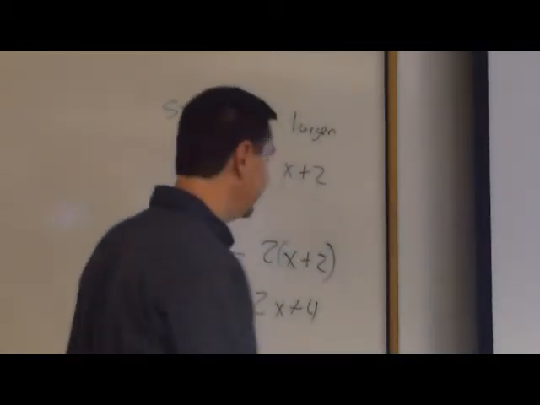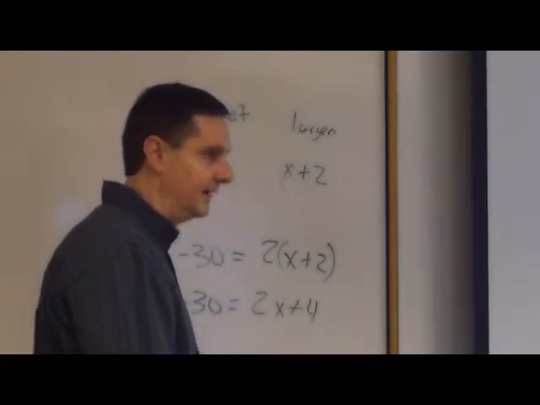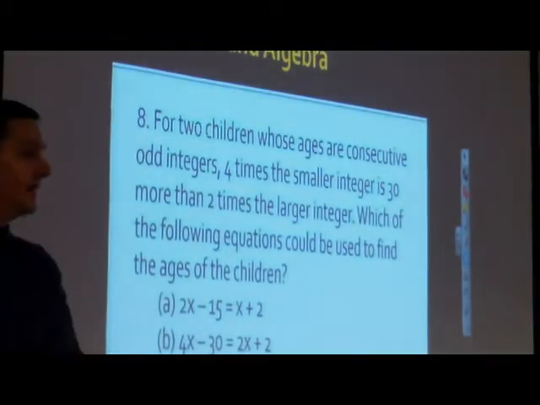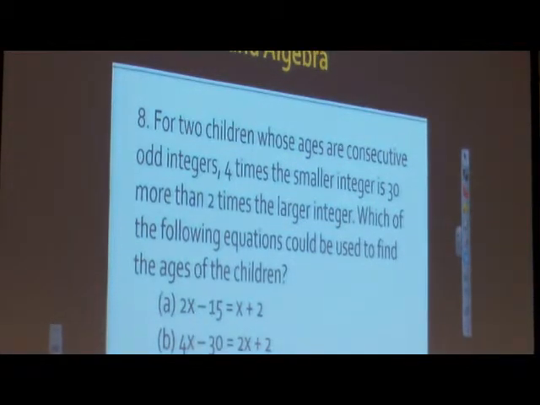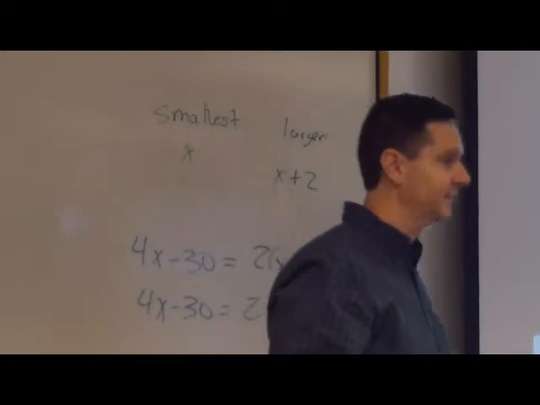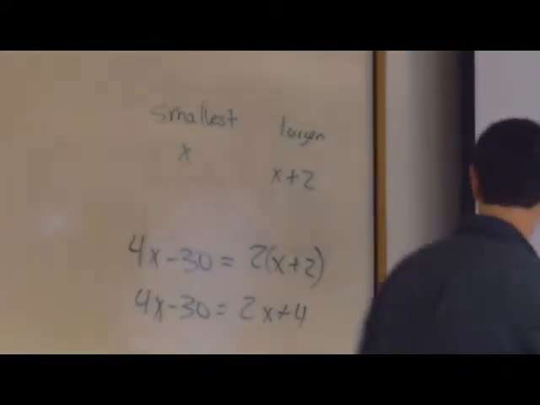Why is it A? What did they do? They simplified. They divided everything by 2, didn't they? Now there are a number of them like this, where they say this amount is 30 more than this amount over here, and your temptation is to write plus 30. But that's not going to make them equal. These things are supposed to be equal to each other. This amount has to be equal to that amount over there. When I saw the practice assessment, there were probably 3 items like this. So you're going to have to think very carefully about what those things mean.